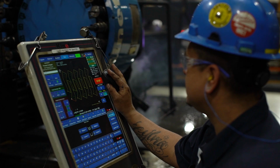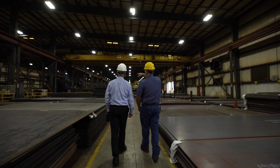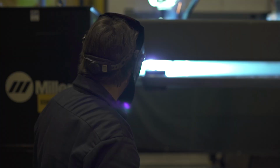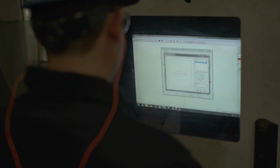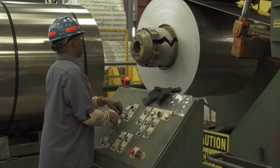We sit down with the customer, develop a plan, and see what they really need. We'll walk out to the shop, see how they're using the parts, make a strategy, and put it all together. Generally, a large customer has a large supply chain. They go through many networks and vendors. So what we do is try to streamline this process, and we'll have one person or one team that actually focuses on one company.